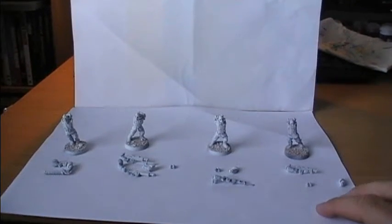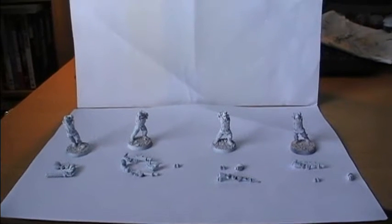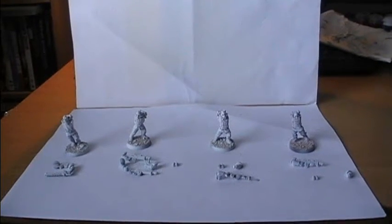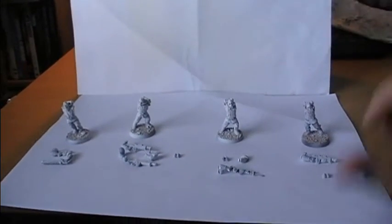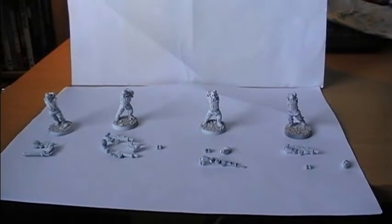There are so many ways to do them, and this is just a small portion of how I'm doing them. I'm actually going to try and expand that to a bigger area. But yeah, so now you know pretty much how you could assemble them. Let's go into how you're going to be painting them.